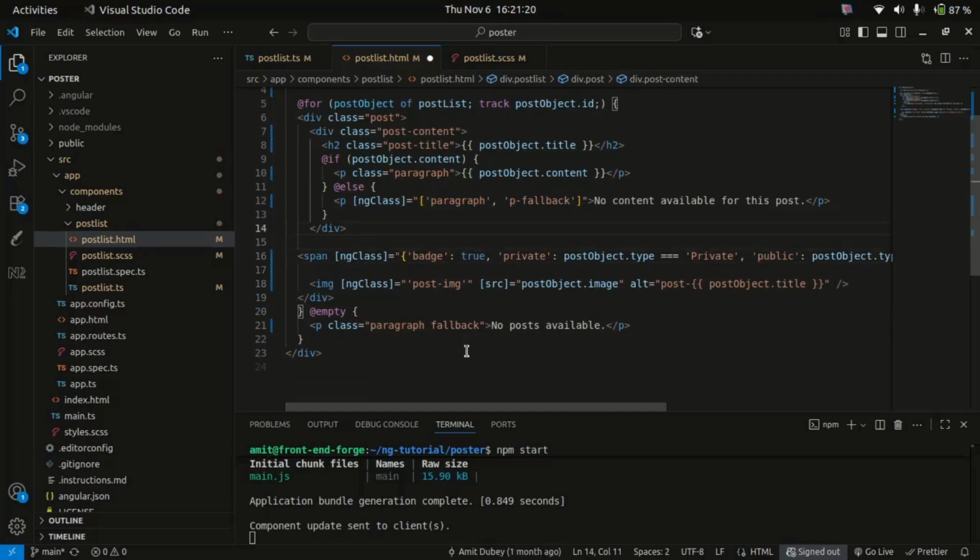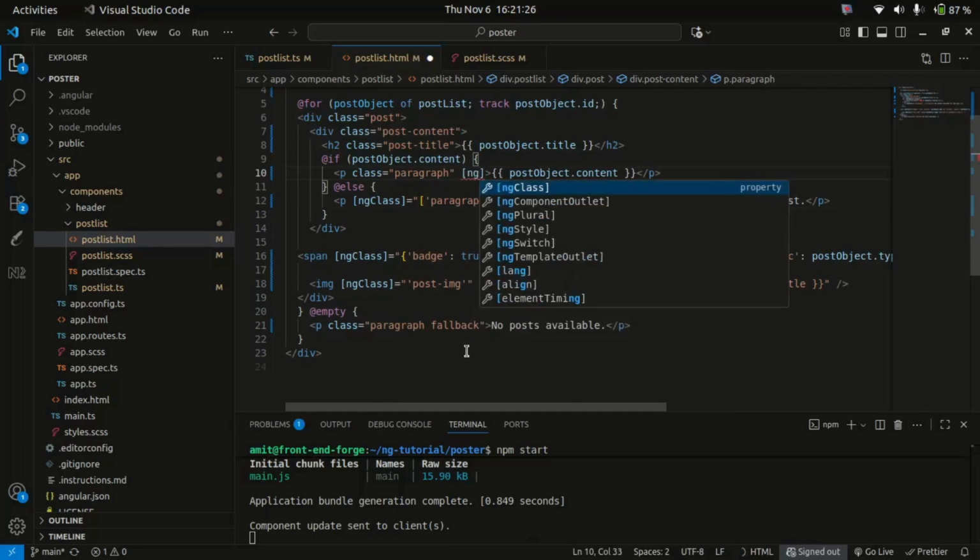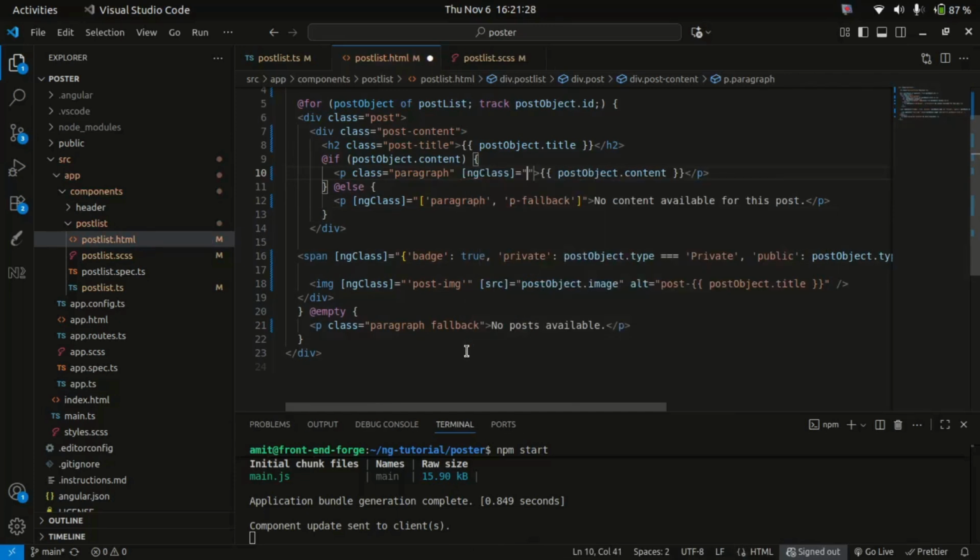For example, I have this class, and if I want to use ngClass over here, let's say something. So this along with the paragraph class, both classes will be applied dynamically whenever you look into the DOM element, the element that you see in your console.